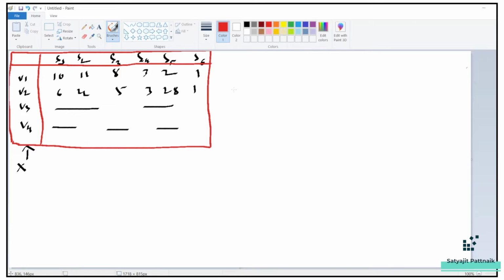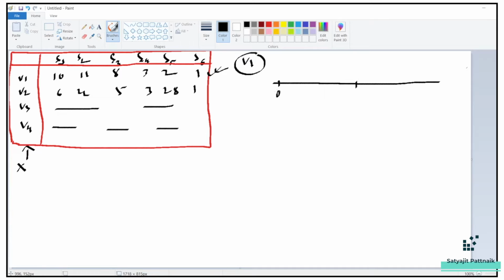So obviously, if I have to plot this particular record in a 4-dimension space, it's not going to be possible, right? So let's talk about the 1-dimension space first, and then we will jump on to the multi-dimension space. Okay, now let's say I just have one variable. Just consider v1. I don't have v2, v3, and v4. So I just have one x variable. Now the data is 10, 11, 8, 3, 2, 1. Now if I try to project this value in a one-dimension space, it's going to be very easy, right?